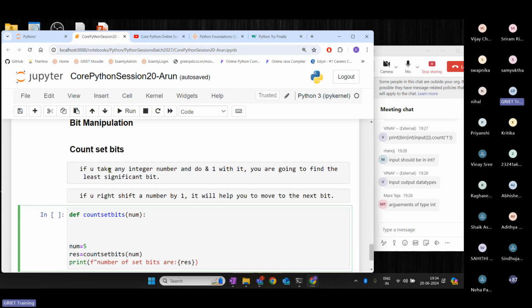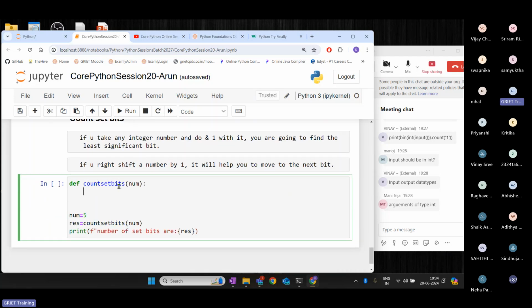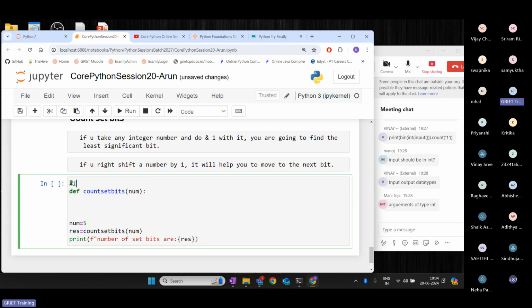Now for this counting set bits, we are going to use both the same approaches here. So initially, my job is to count the number of set bits, right? So if you take the number as 1001, output should be 2, because there are two set bits. So what does that mean now? I have to first access this LSB and check whether it is 1 or not. Then I have to move to 0, then I have to move to 0 again, and then I have to move to 1. So instead of iterating that one by one, we are shifting them.